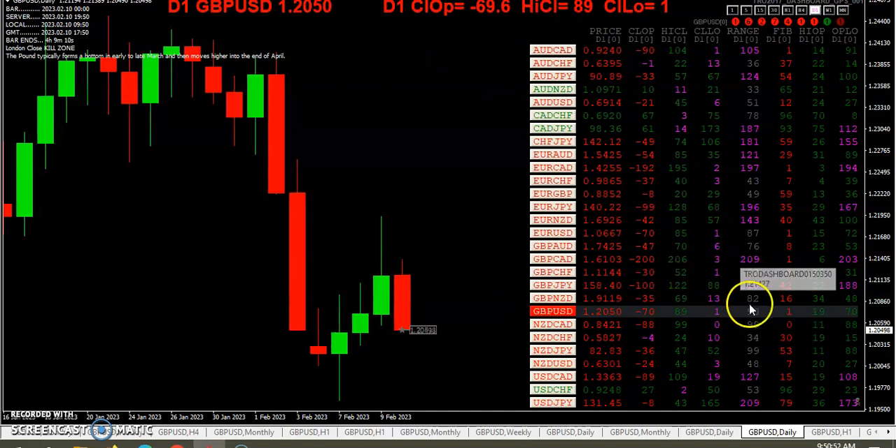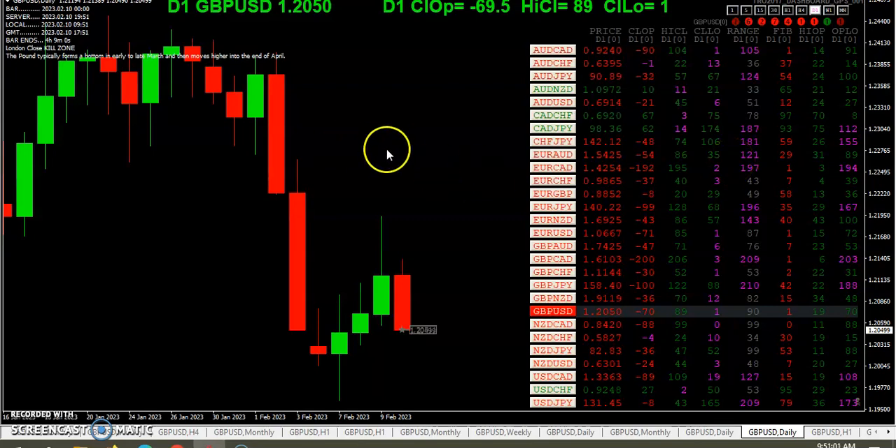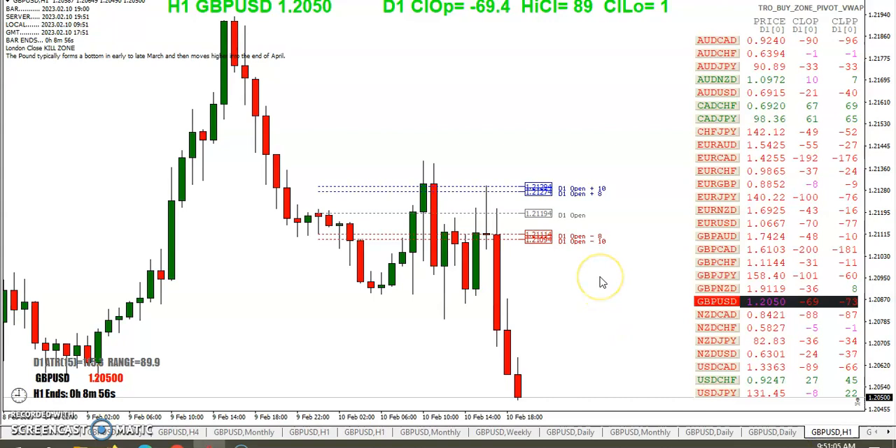90 pips of range. You can see a couple of pound pairs are over 200, and the dollar-yen is over 200. Looks like more pairs over 100 than not. In the buy zone, you can see here we crisscrossed above that daily open — in fact we did it a couple times this morning. It came up, hit the buy zone, didn't come out of it, closed below — that told you to take the short. Here we crisscrossed above that daily open, but once we crossed below it, we opened above it once but then failed to open above it on the H1 ever since.